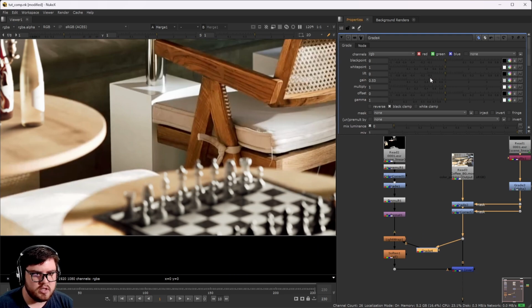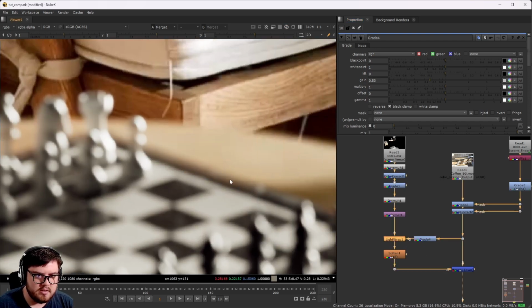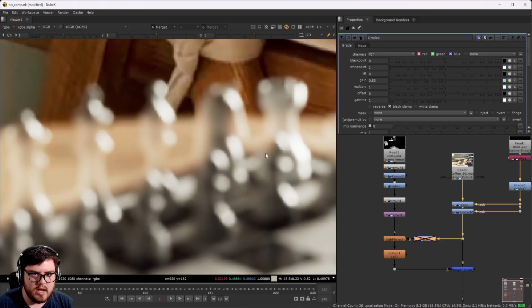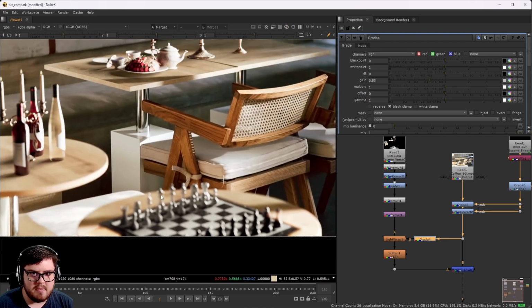And so if I turn just the gain down, remember the gain is all of the highlight values, it's just going to affect those areas, but still leave some of the gamma areas. So like these areas I'm actually liking pretty much, but these areas before were way too much. And so it's just gaining down some of those. And so even that might be a little bit too much.